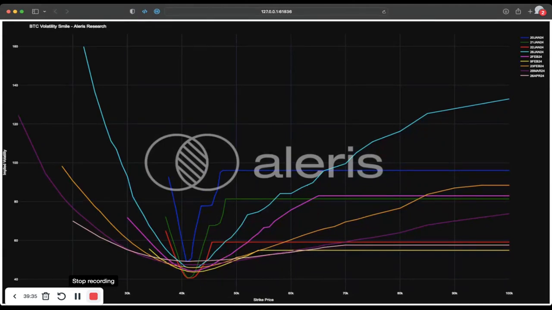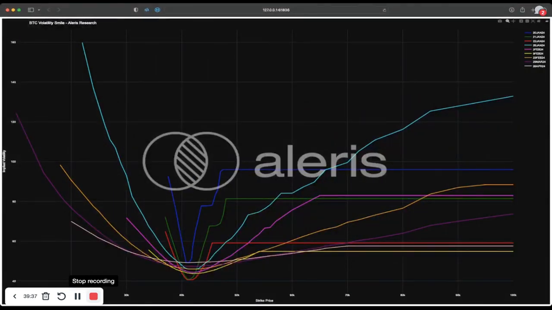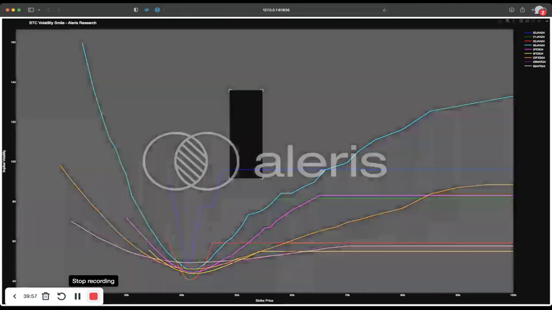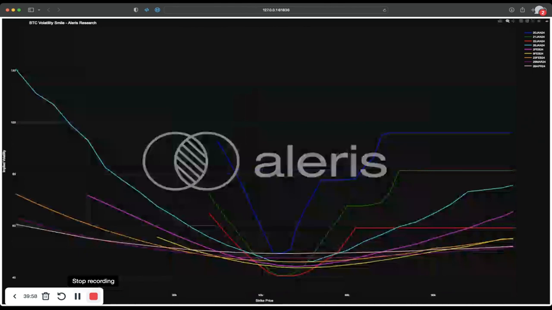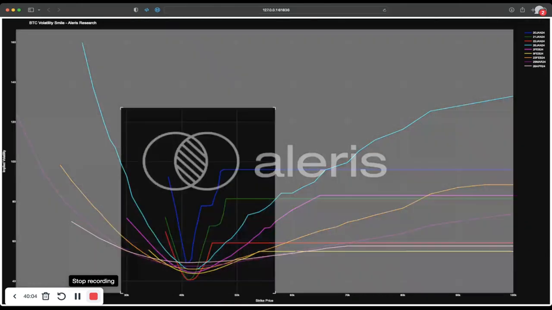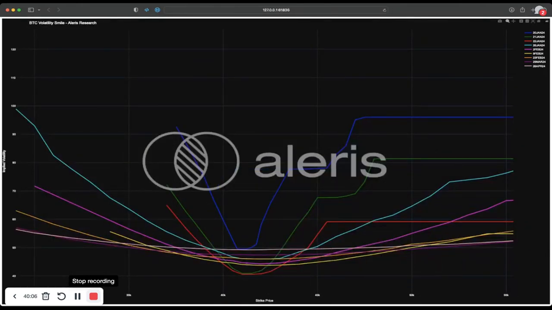So, if you don't know what this is, I believe I covered it last live stream. It's what you call a volatility skew. It looks at the implied volatility of different options at different strike prices. And what you're looking for is differences in steepness and differences in trend. Okay, so we're currently sitting at around 40k. Let's zoom in here. Which side is steepest? Well, you can see that the prices above the current price, which is around 40k, is steeper.